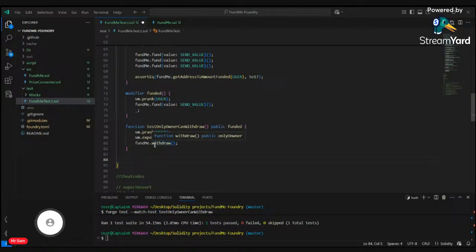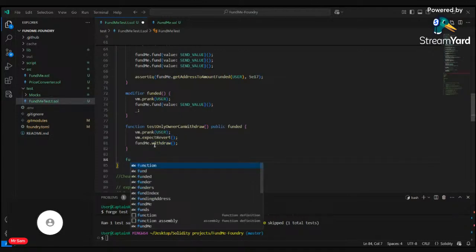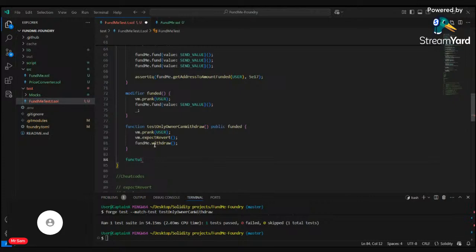Okay, so let's balance the equation. Sorry, don't mind. All right, so we're going to write a function.